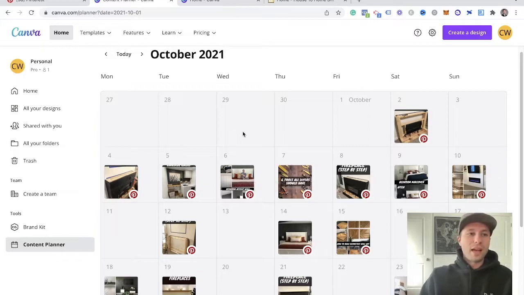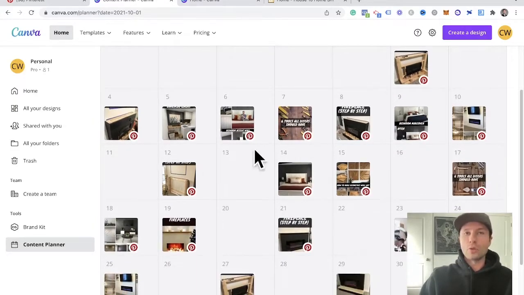But without further ado, let's actually go into the practicality of this and how to start building out your own calendar that looks like this, so that you can basically at the beginning of the month go through and set all of these and then completely forget about it.